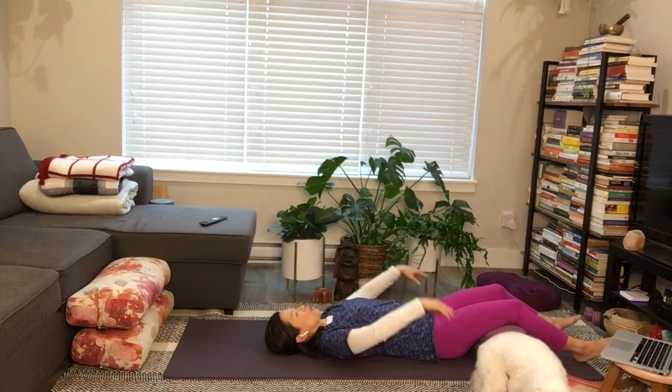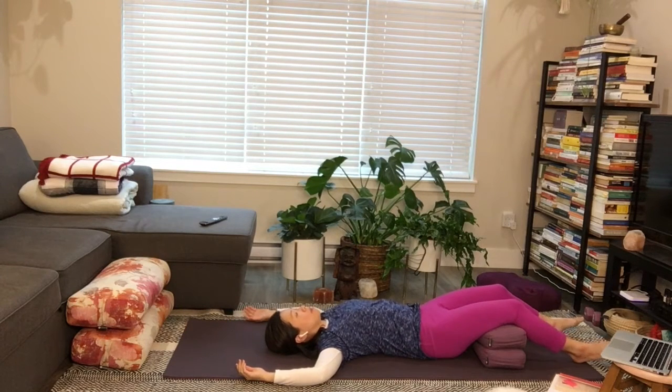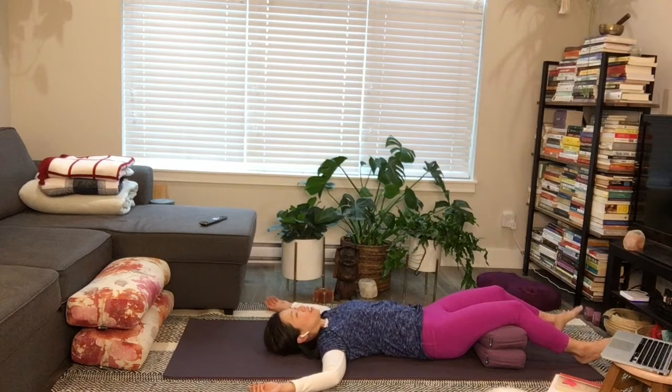Nice. So then we're going to bring those arms overhead. Maybe you're going to bring the arms right overhead. The backs of the arms are going to be resting on the ground. Maybe your elbows need to bend. Maybe bending the elbows is more respectful of where your body is at today. So we always want to do that. We want to create a good relationship with our body. We're just going to make friends again with our bodies. And then if it feels even better to have the arms, instead of 90 degrees, a little more open, maybe that's where it's at for the body today. And so let's embrace wherever our bodies are at, whatever our bodies want.